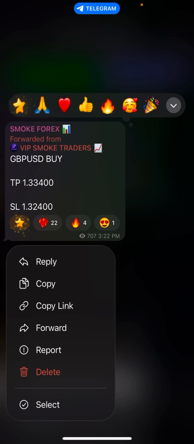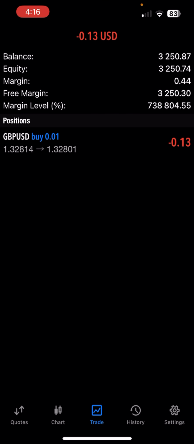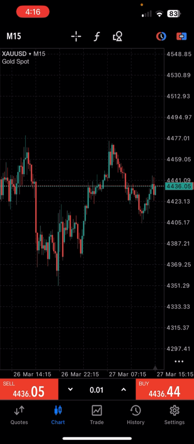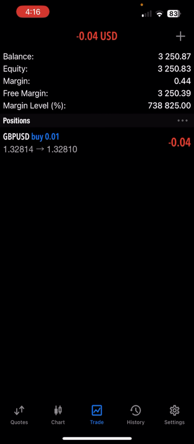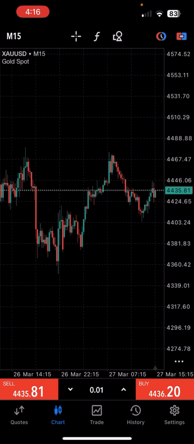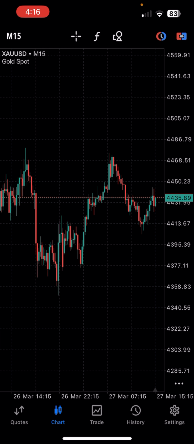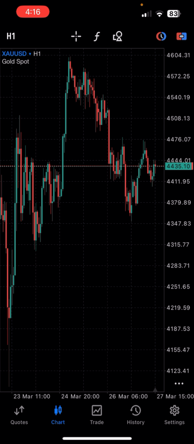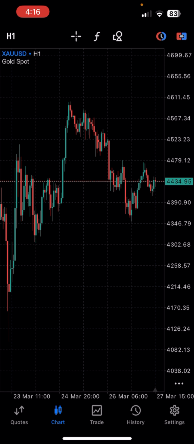This is the signal that we have copied. So let's just wait for it to play out, and we see if all he gave his people is correct. Yes, we are trying this on a demo account. This is demo account. So we told guys to buy, and our time frame is 15 minutes. So let's check on 1 hour. We see how it is playing out. So our 1 hour candlestick is about to change to bullish candlestick. So we shall just wait for a closure, or we wait for it to push back up. So that is what we shall just wait.